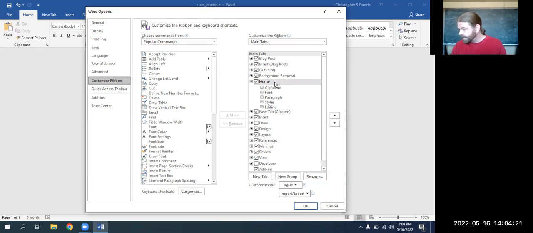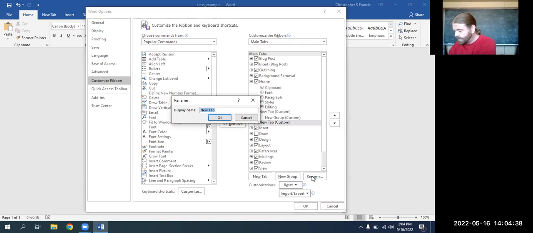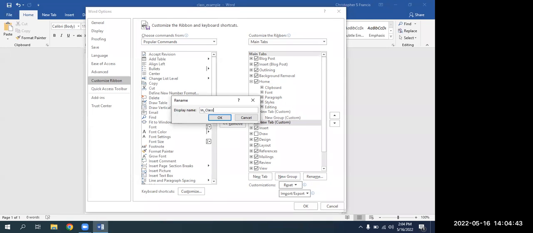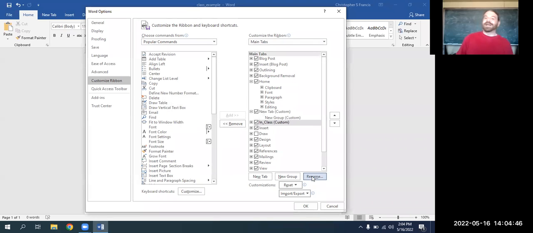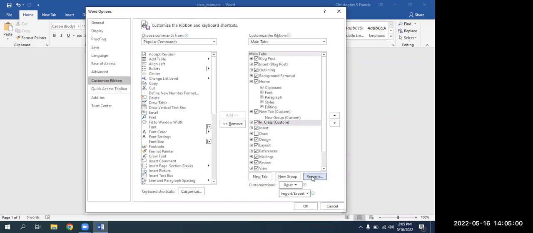And over on this right-hand side, we can make new tabs, delete old ones. I'm going to create a new tab. In LibreOffice, it was under the View toolbar under Customize. Okay, yes, it was there. I remember it was clearly labeled, but it's been a couple months since I last did it.